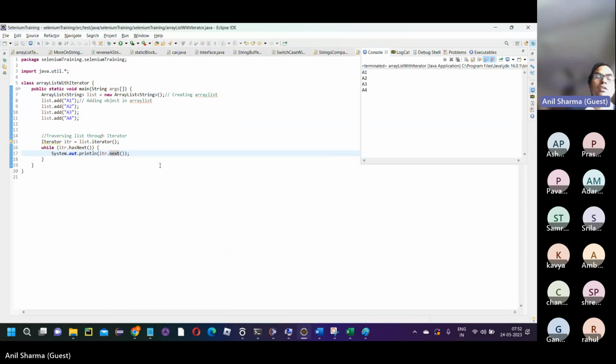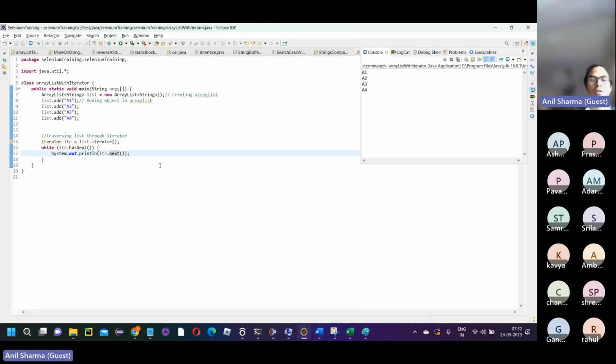In the collection framework, out of that tree I have shown, the basic and most widely used data structure is array list. The whole framework of data structures we have, and array list is the most widely used. Arrays, array list, sets, and hash map will be the most widely used. Strings, obviously, we have to use because every individual string also we want to work on, right?